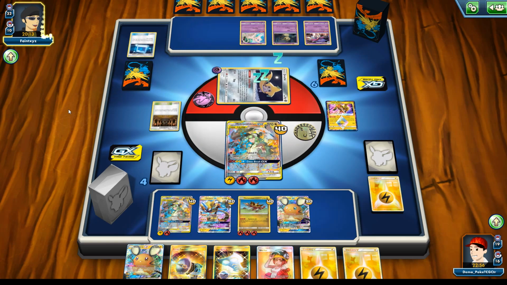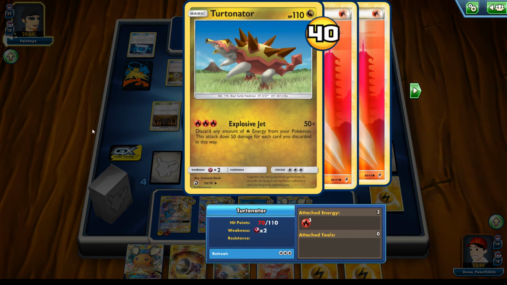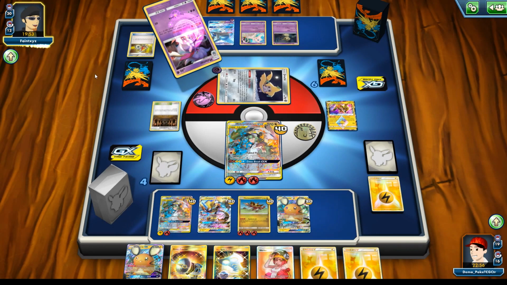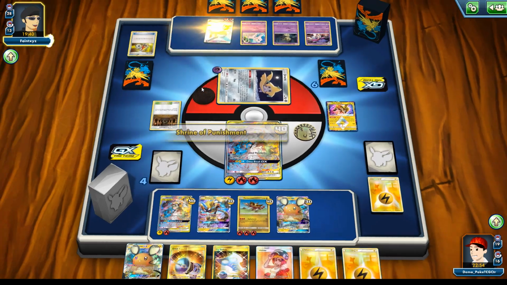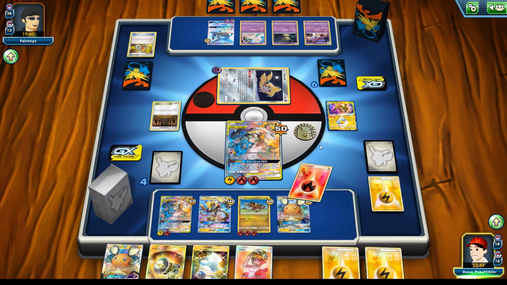Okay, there is a Tag Purge Latias, which is a super strong card in this matchup, but as long as I have my Turtonator with the Explosive Jet available, which says that I can discard any amount of fire energies from my Pokemon, then this attack does 50 damage for each energy discarded, and that way this Latias GX can actually be one-hit knocked out by discarding only 4 energies from one of my Pokemon in play. Since Jirachi used Stellar Wish, right now it is affected by the special condition, which is sleep. Without escape or switch, that Jirachi won't be able to retreat. And even Shrine of Punishment between turns will deal some problem to that Latias on the bench as well.